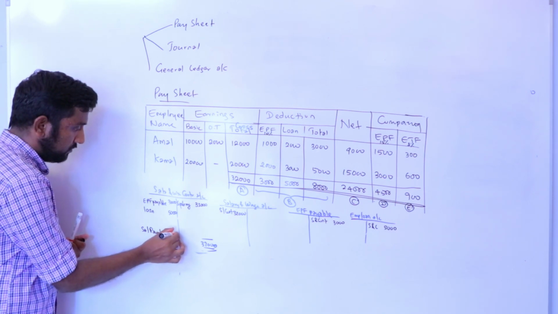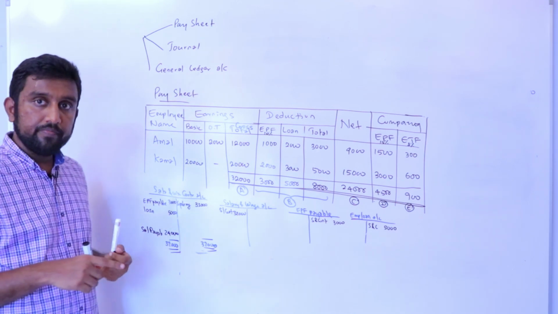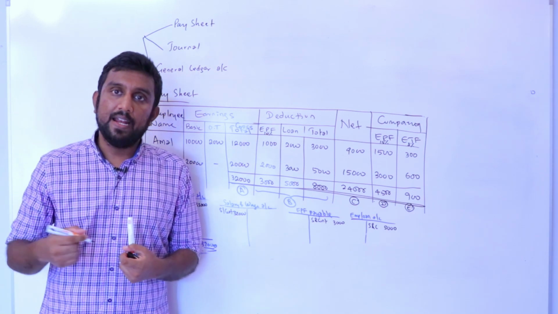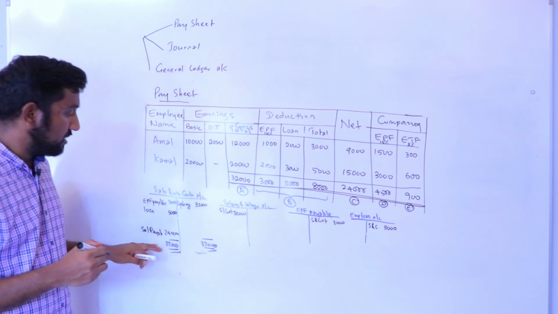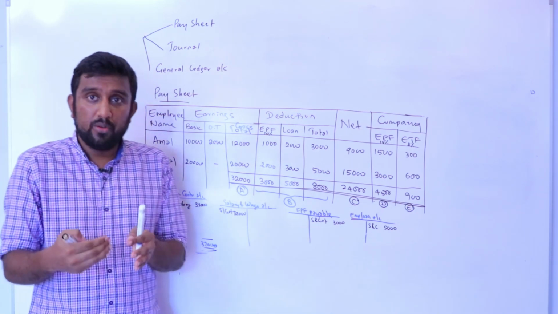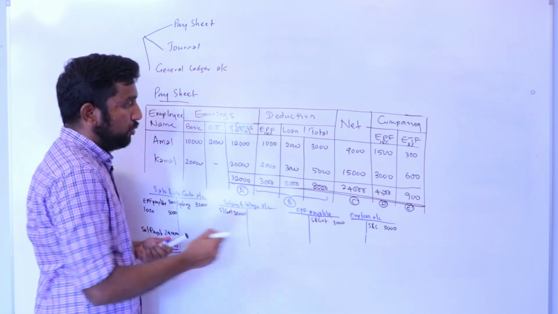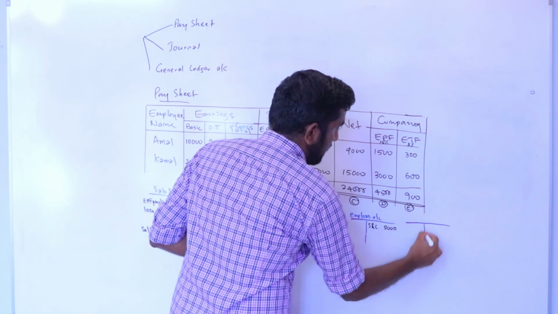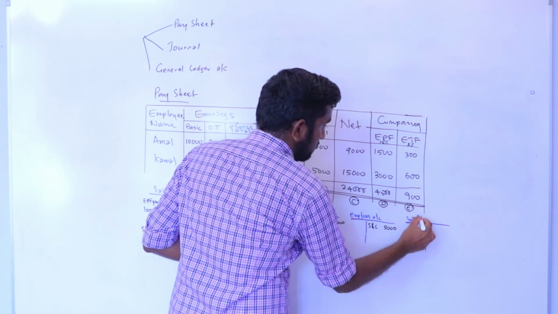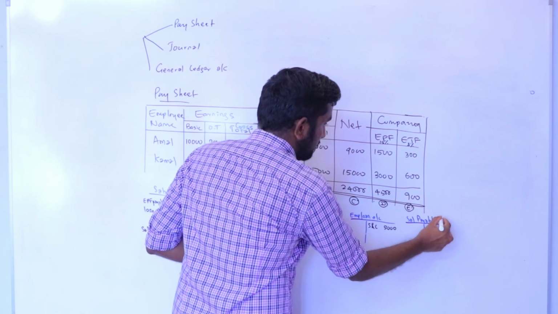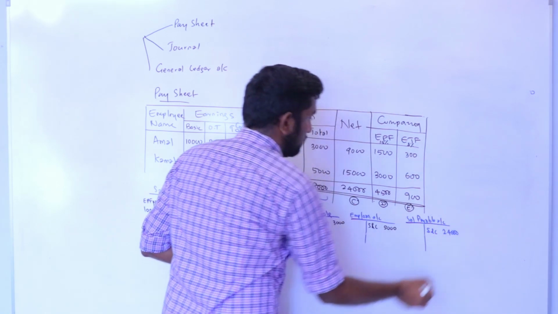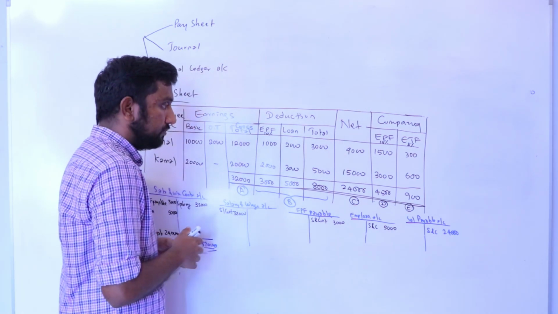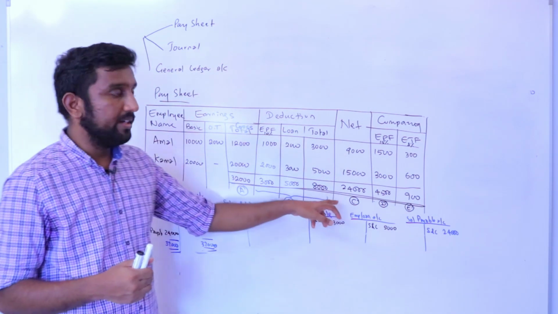24. So don't write carried down, because the salary and wages control account should not have a balance there. So this will be transferred to the salary payable account. If you do it in a proper way, this amount you have to record in the salary payable account. So I'll write salary and wages control 24, right? Fine. So net is fine.